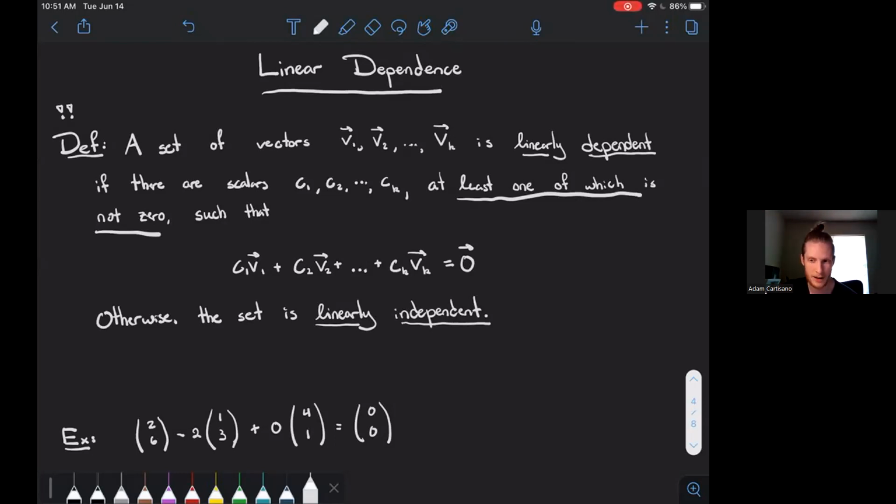That's what it means for a set of vectors to be linearly dependent. And you might think, oh, well, let me just take 0 times the first vector, 0 times the second one, and so on, all the way up to 0 times the last one, add them together, and then, great, you got the zero vector. So every set of vectors is linearly dependent. No. You need to have at least one non-zero scalar. Otherwise, what a senseless definition. Okay, great. And by the way, if the set of vectors is not linearly dependent, we call it linearly independent.